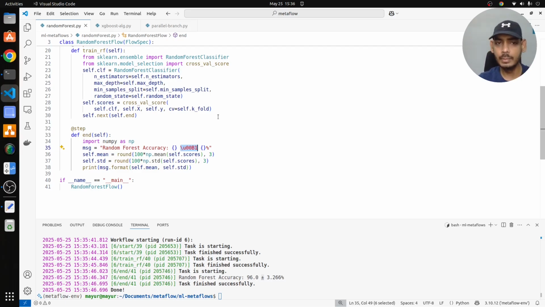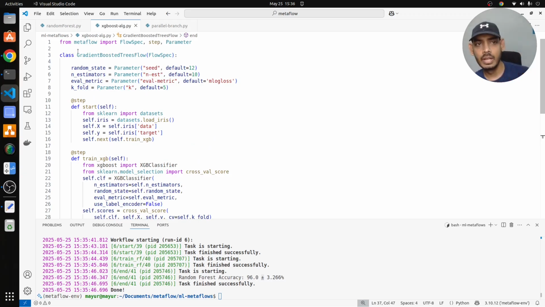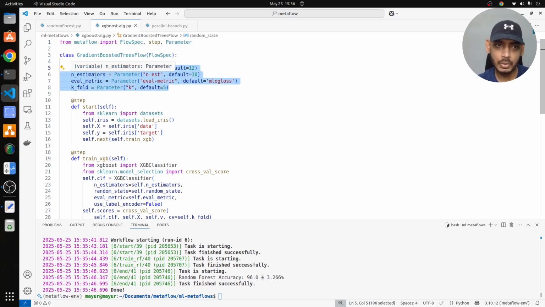Similarly, we can go to XGBoost and we'll take in the same set of modules that are required for running XGBoost as well, and the set of parameters required by the XGBoost model, which is random state, n_estimators, eval metric, and k-fold.